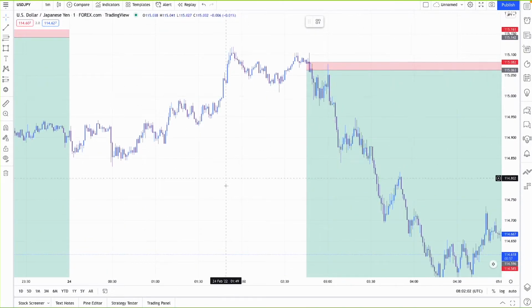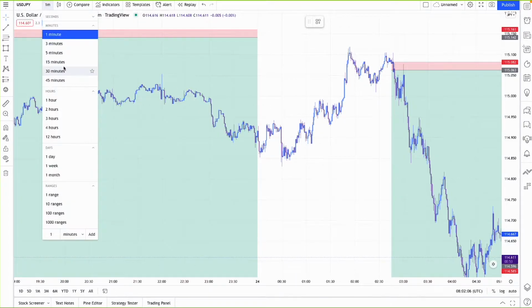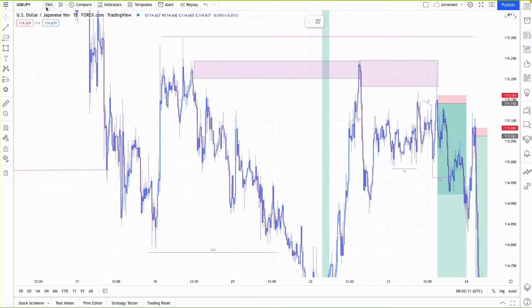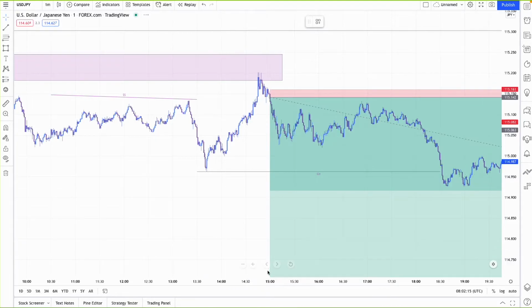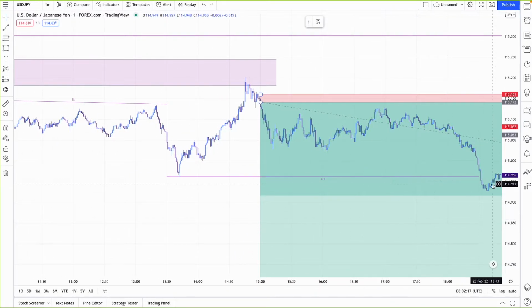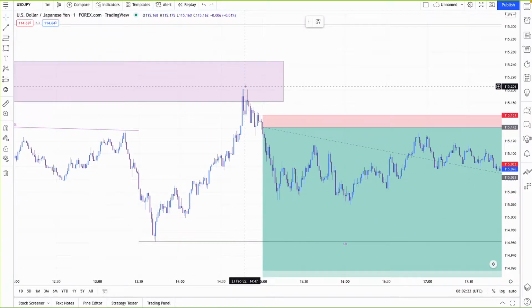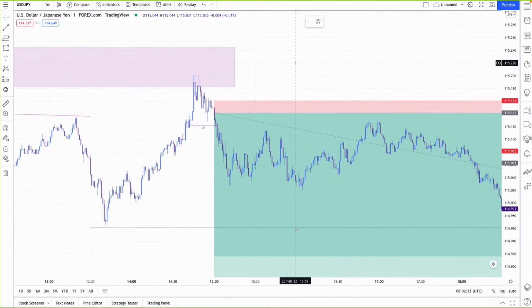And so where are we? Let's go back to 15 minute. Where's our POI? Okay, our POI is here. So let's just go back. This is the trade yesterday that I missed by pretty much nothing. So we tap into our POI, and now here's our demand level right here that caused the most recent high to be put in. Here's our change of character to the downside, super simple.